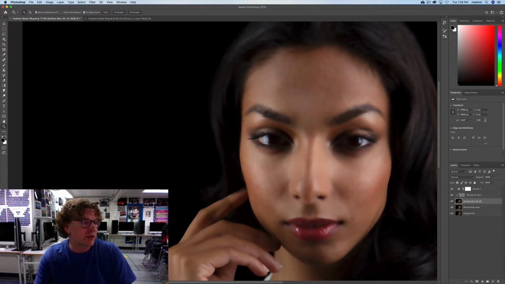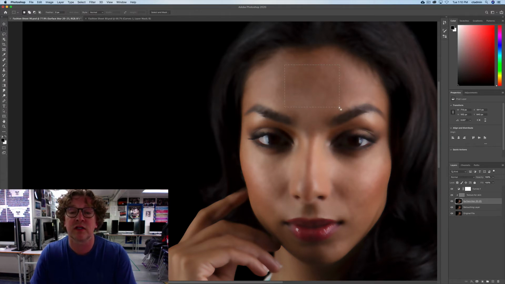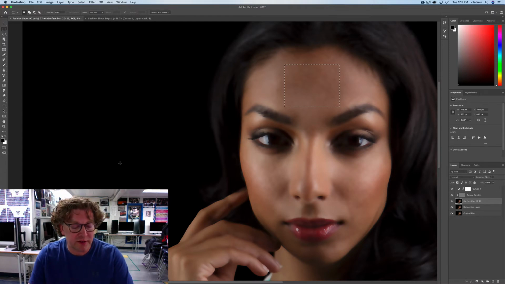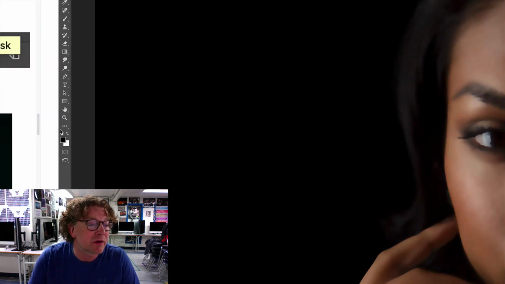We are going to hit M for the Marquee Tool. That gives us this square Marquee Tool, and we're going to draw a rectangle on her head, right there like that. You'll see why in a second. Now hit the letter D, which gives you the default colors, and hit the letter X until the white is on top.